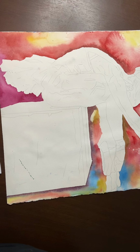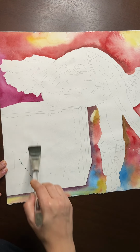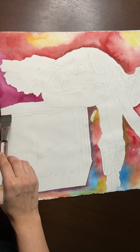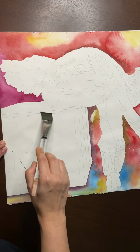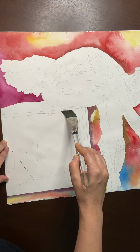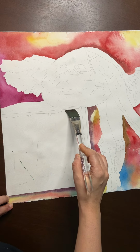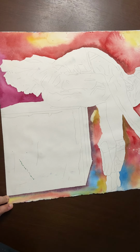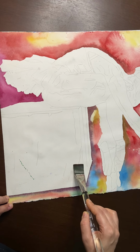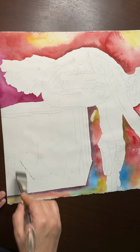A 1-inch flat brush. So I'm going to wet my paper, and as I always say, if you are not comfortable you can use masking fluid to save this portion. Remember, you have to put water around this drawing. Okay, so now here we go. If you are going to paint wet on wet, remember good lighting. I have good lighting in my studio, so I can see where my water is, where my drawing is, and which part I have to save. Now the front portion, not the perspective one, I am going to paint first.